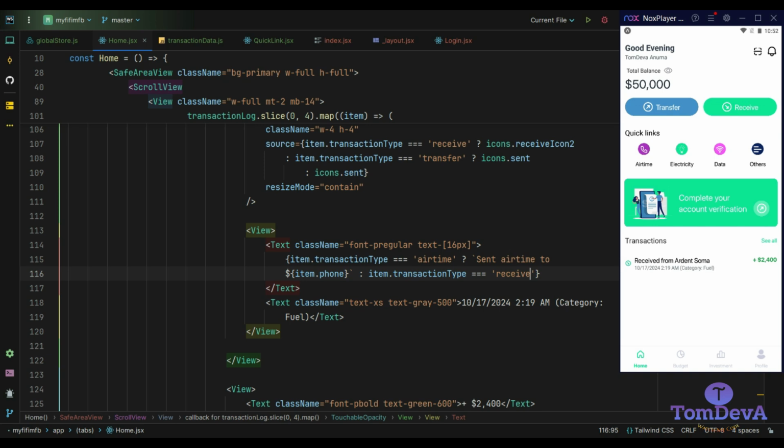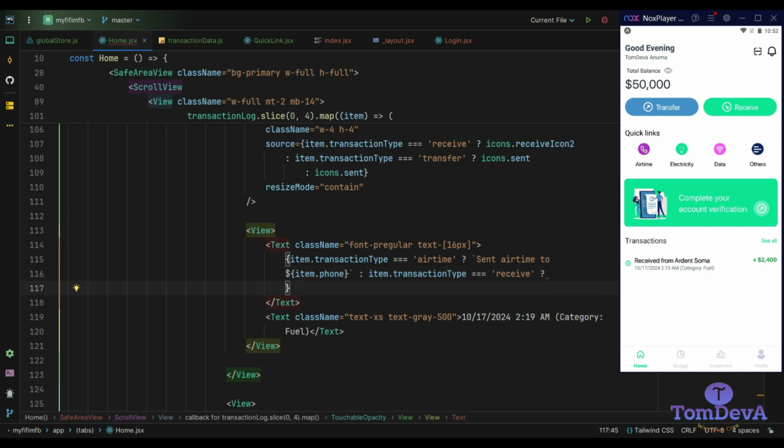So if it is true, let's also do our backtick and say received from. We now have to pass in the name, which is also going to be inside of a backtick, and then call it item.name, which will now be the username.